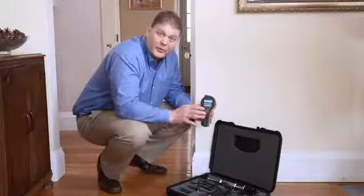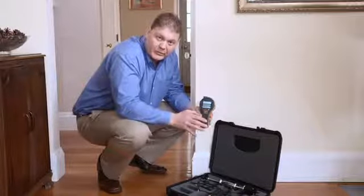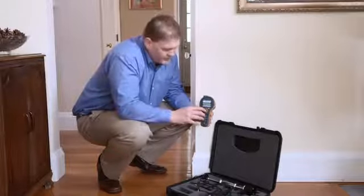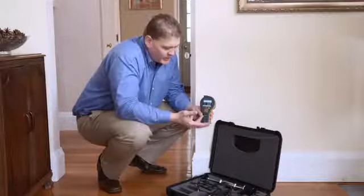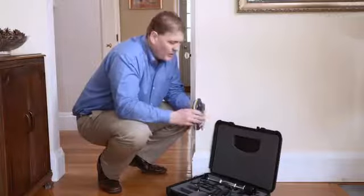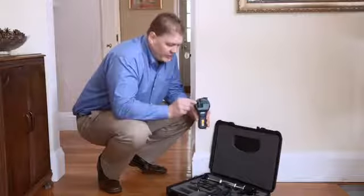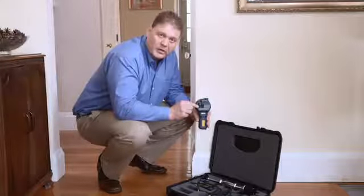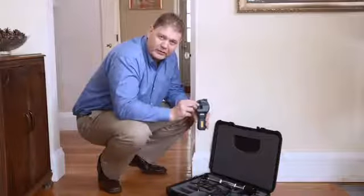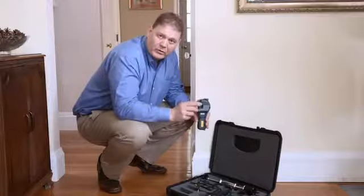Now let's look at the new Protimeter MMS2 in action. The first thing we're going to do is take humidity readings in the room. We can select the humidity function easily from the menu, press the center button, and now we'll see our humidity reading with both relative humidity and temperature. The reading's coming from this small humidity sensor on the back here. This sensor is removable and replaceable, and you can put in either our quick stick or our hygrostick sensor in here. You can also use the extension lead in here for making measurements in concrete floors.